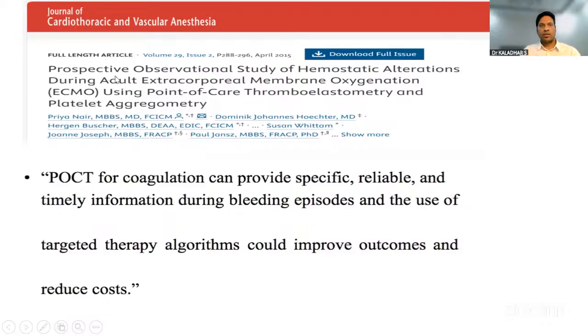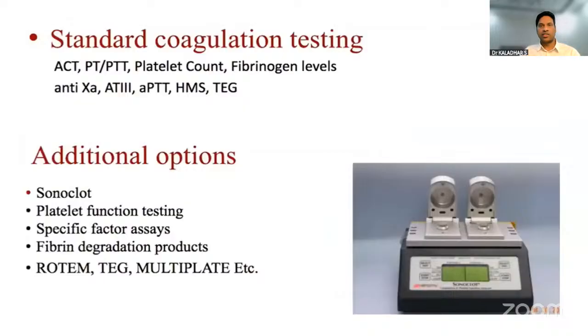Yes, definitely. There is one prospective observational study of hemostatic alterations during ECMO, where they looked at thromboelastometry and platelet aggregometry. For heparin, we will generally be discussing the direct thrombin inhibitors, but from the monitoring point of view, whether TEG and thromboelastometry, as compared to ACT, APTT, and even anti-factor Xa, whether point of care testing of thromboelastometry gives better decision making in anticoagulation monitoring compared to ACT. Yes, definitely there are algorithms being developed.